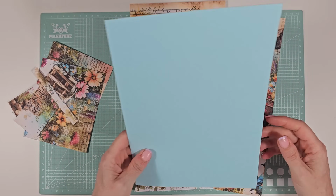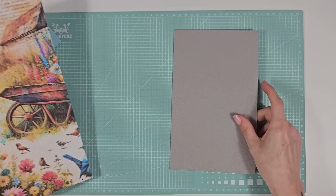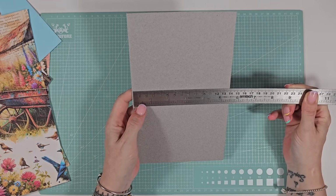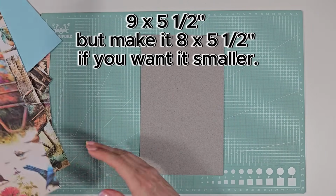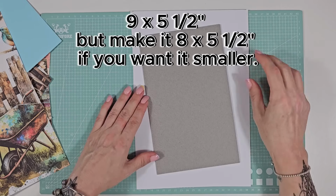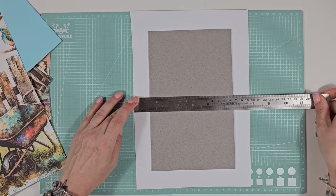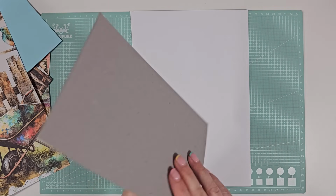It's actually a really nice card. So yeah, first off, I've got a piece of chipboard, which I've cut to 9 by 5.5. This is the piece that I'm going to cover in this. So I've cut it just roughly to have 1 inch all around. This one, for example, is cut to 11.5 by nearly 8 inches, 7 3/4.